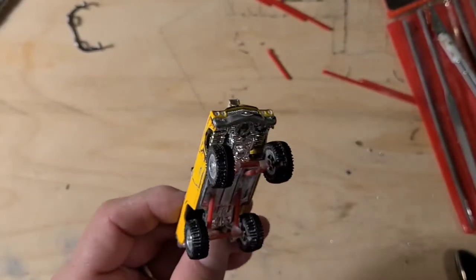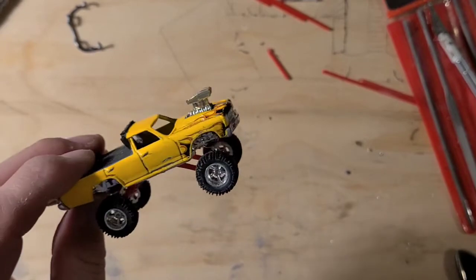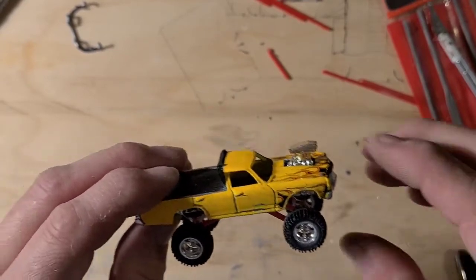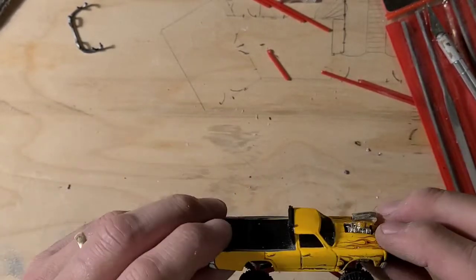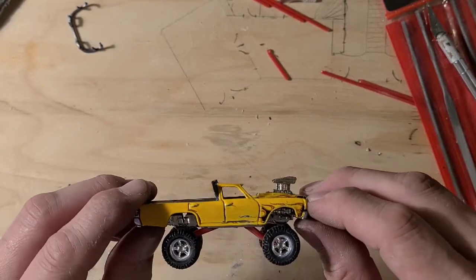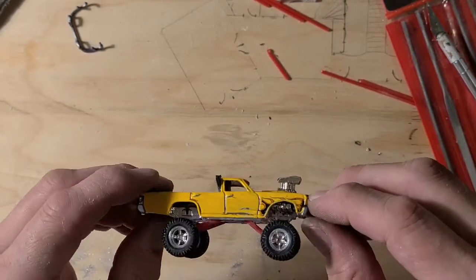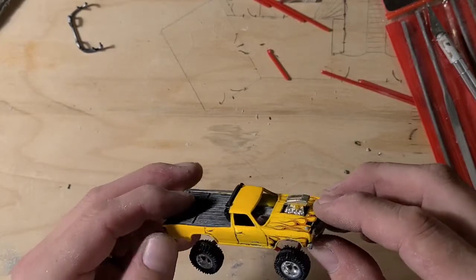You can see the pipes coming out by the wheels a little bit. I wish they were longer, but they still look pretty good. Let's see, what will be our next step? I think our next step would probably be to get the interior fitted. I need to cut the seats down so they fit in there. And I think that's what we'll do next.